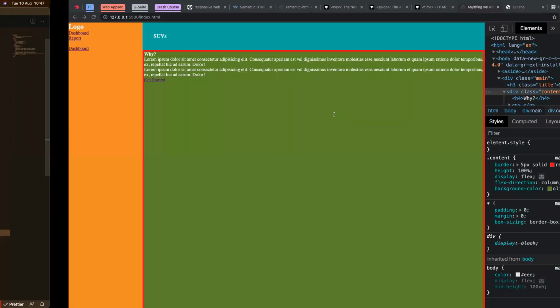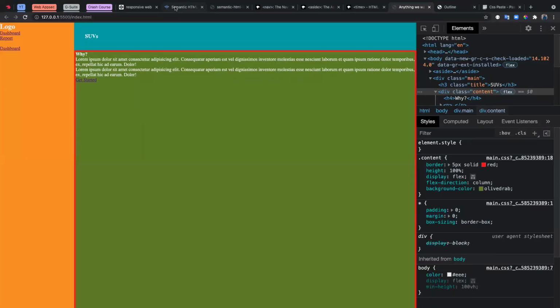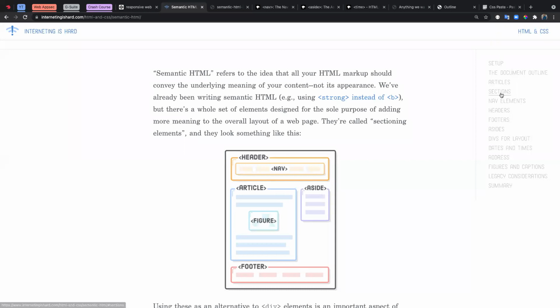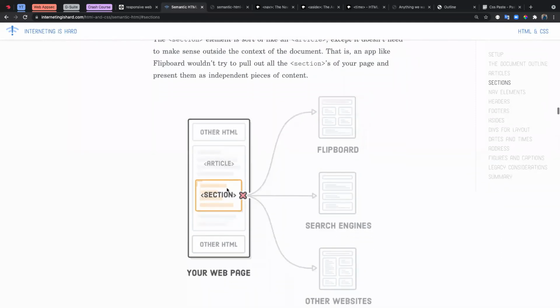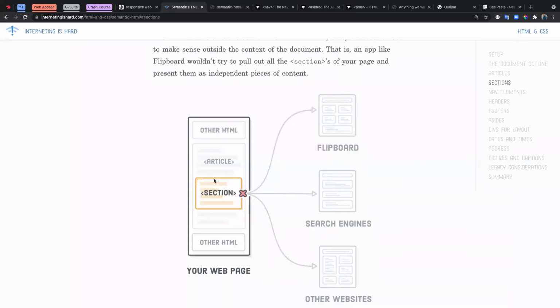So let's look up a section tag. I think it has sections. A section element is sort of like article, but you have to understand article before. But this is basically what it does. A section is an element which would not make sense on its own.